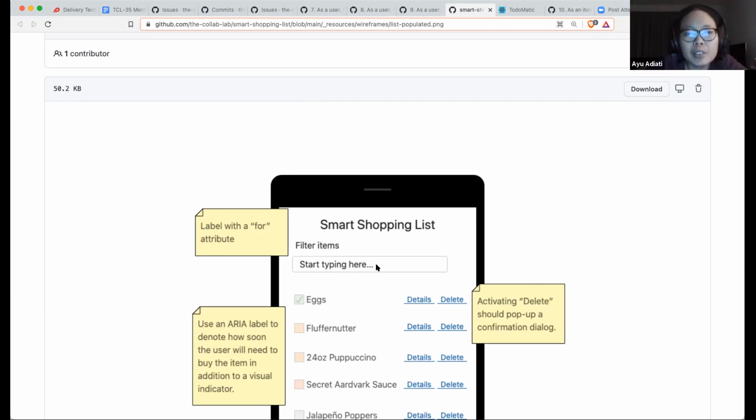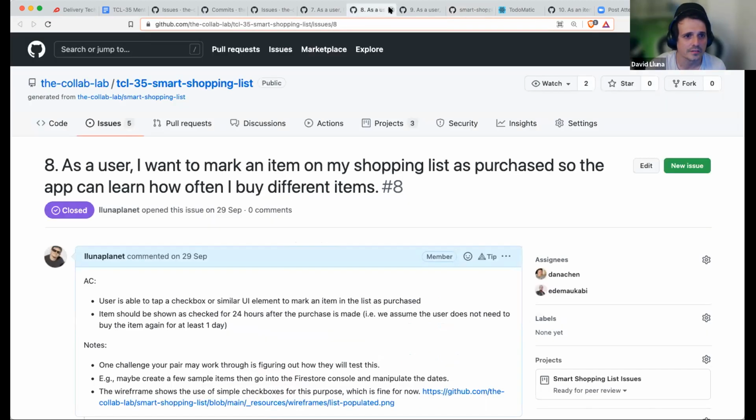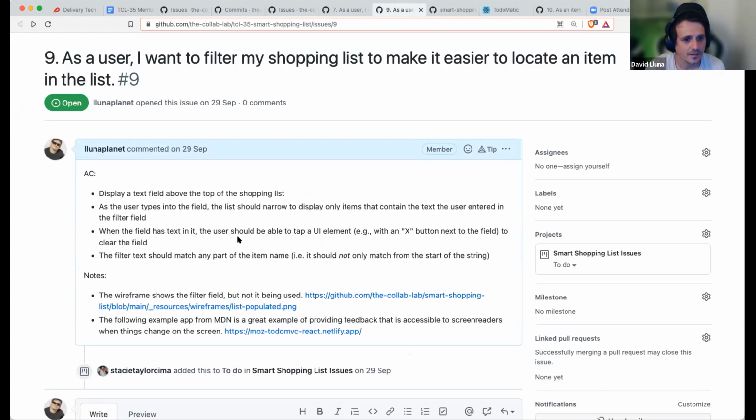Oh, to erase the search, not to delete the item, right? Yeah, not to delete the item. Normally it's an X. It's to clear the field. It's not to erase the item.